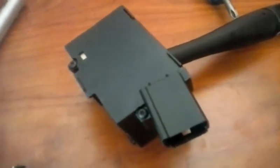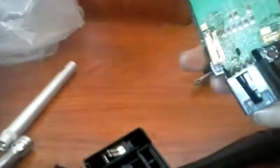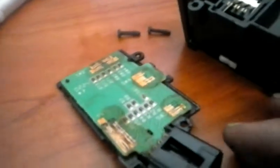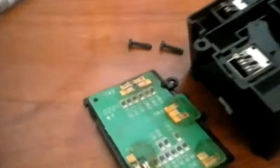This is going to be the electronic side. I'm going to pull this cover off with the Torx bit. Let's take a peek inside and see how dirty it is and see if we can clean it up before we go spend a bunch of money replacing it. And there's our circuit board. That's our blinker connection right here — and look how dirty and nasty that is. The camera doesn't do it justice, but that's just nasty and dirty.